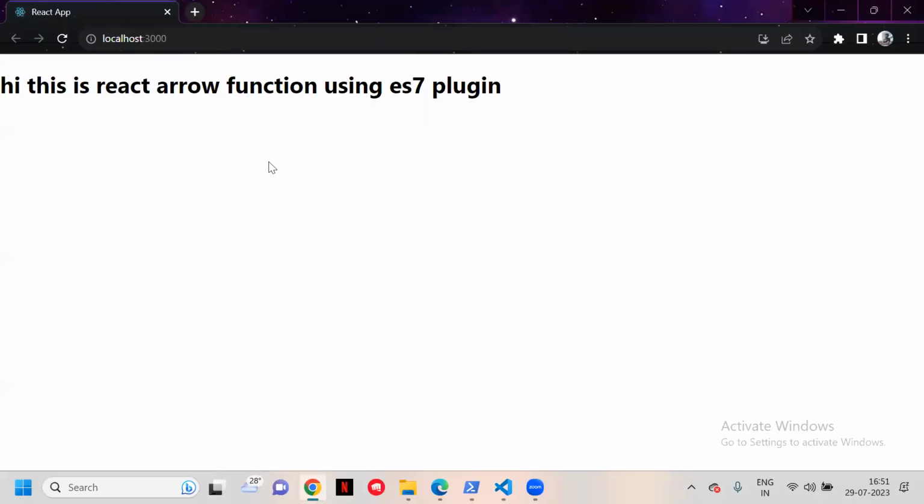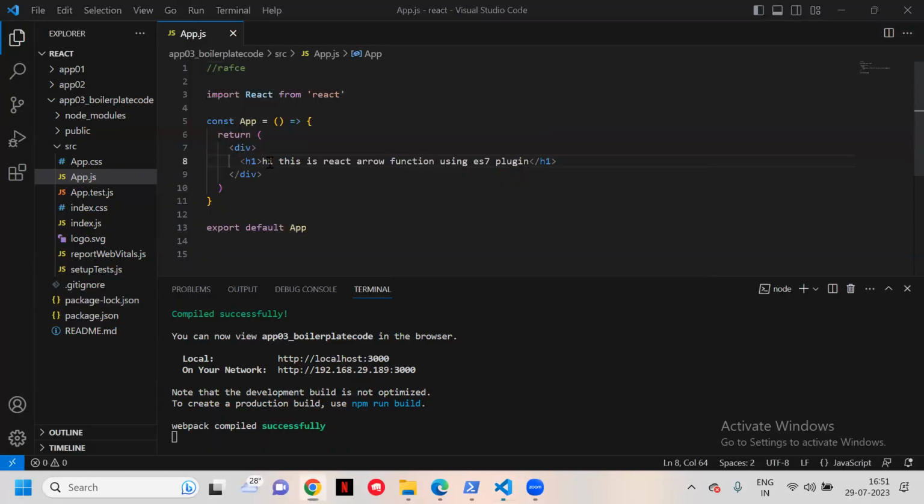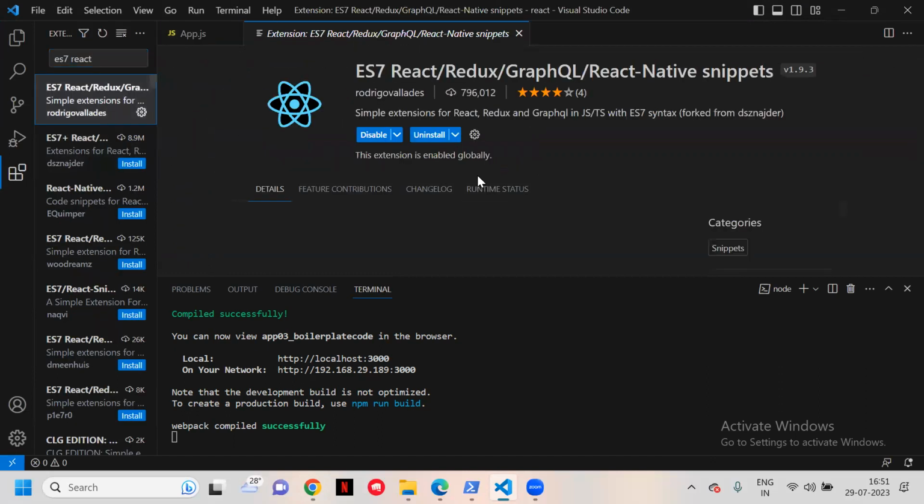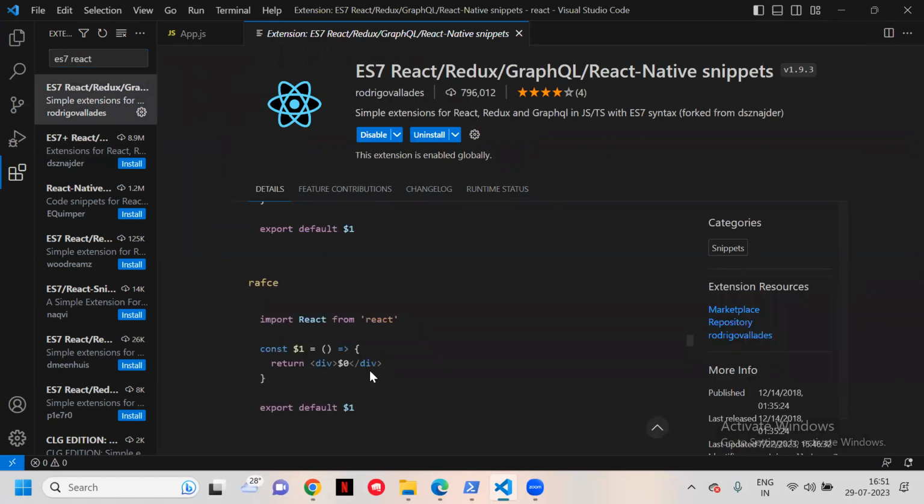Yes, I'll get the same. Okay, this is it. Now, what about the class component? See, we go to this plugin. You can see the class component here.